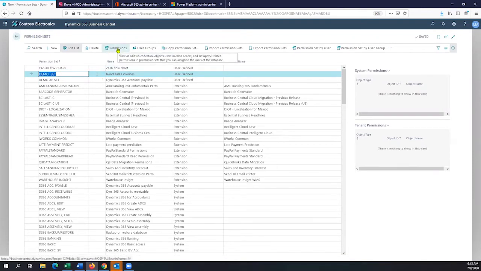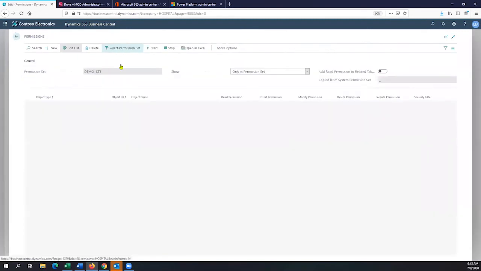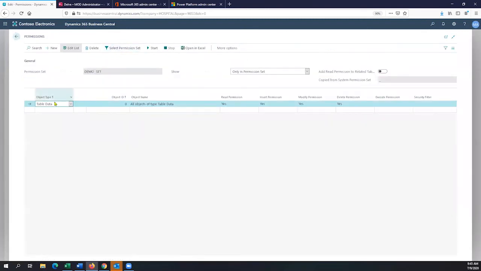I'm placing the line called demo set and clicking on permissions. This is a recording tool that is going to insert all the related tables. I'm going to start navigating into the different menus, pages, and records that I want to see for a user, all related to a purchase order to begin.